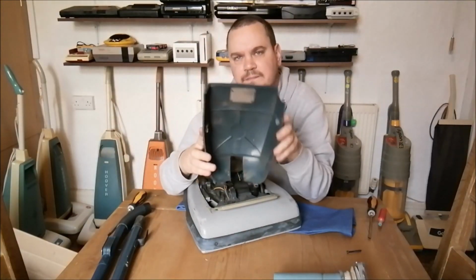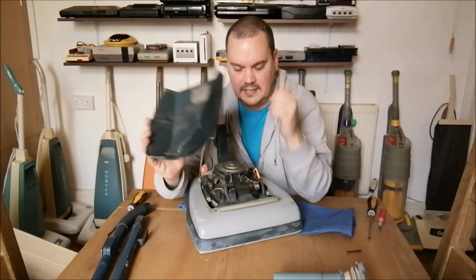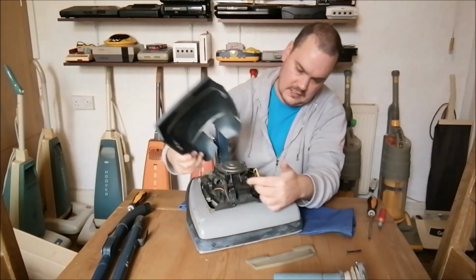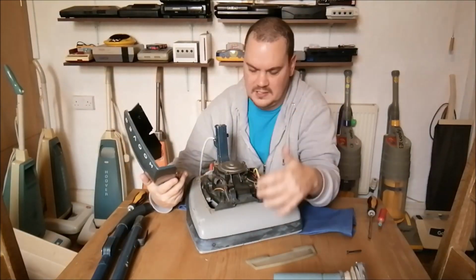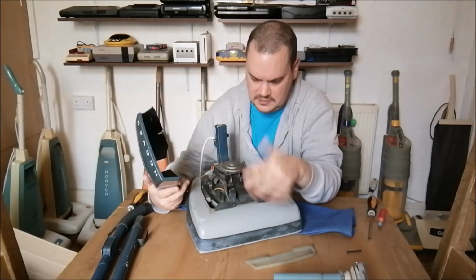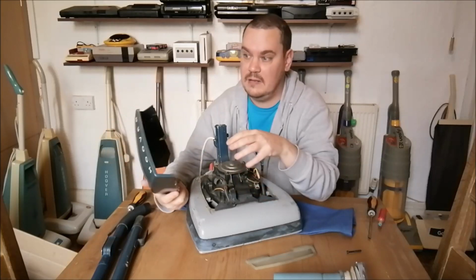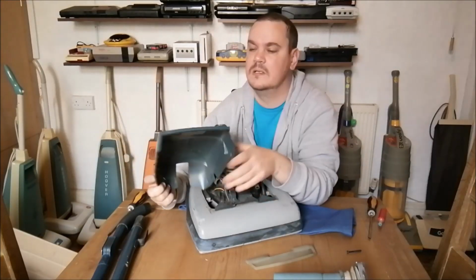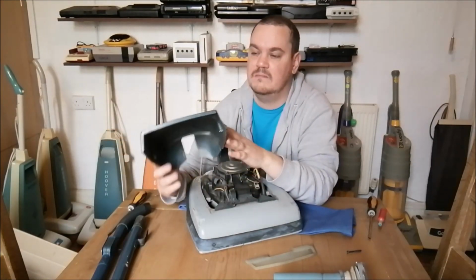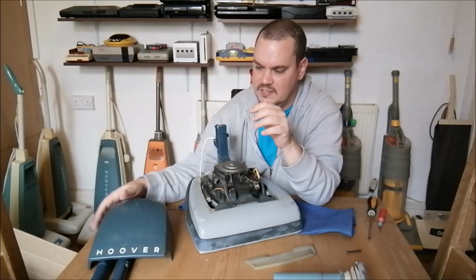So on these older cleaners, Hoover put a metal plate here. So this metal plate is above the dirt searcher bulb. It's such a good idea, because the heat of the bulb on other machines that have the dirt searcher lamp but don't have this metal plate on the hood can actually get so hot that they will distort the plastic on the hood. If you use them for extended periods of time, you can actually end up melting your hood, which is not very pleasant. Nobody wants a melted hood. Ooh, ow. So that's why that plate is there.